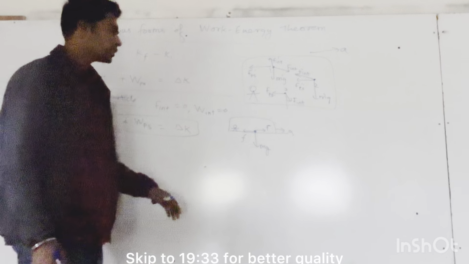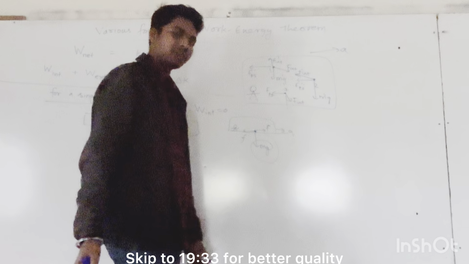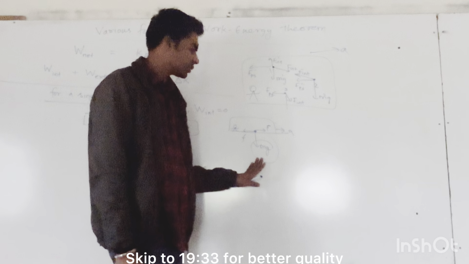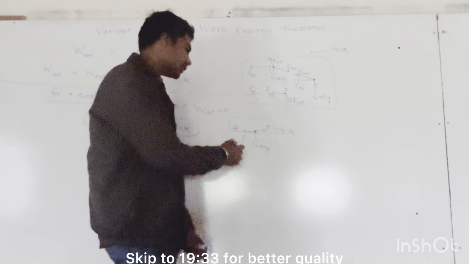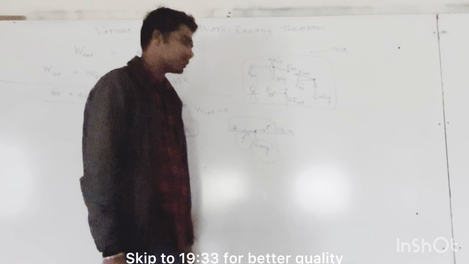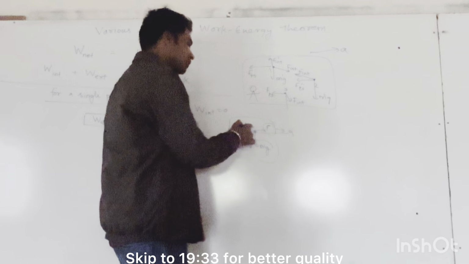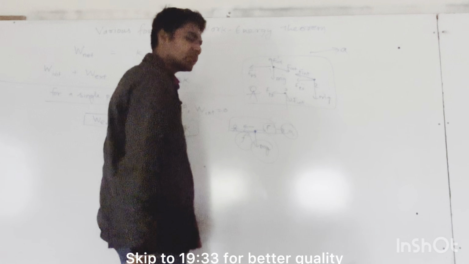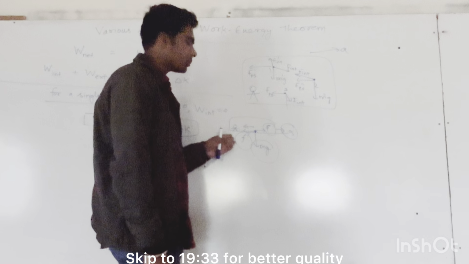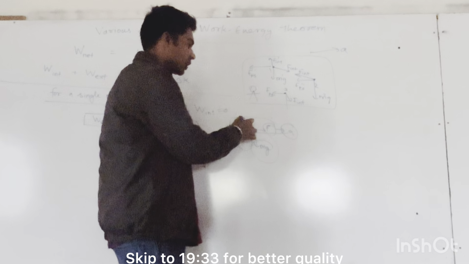There are some forces like mg, which is gravitational force, which is a conservative force. There are some forces like friction, which is a non-conservative force. This is muscular force, which is also a non-conservative force. And there is a pseudo force in the picture because we are observing it from a non-inertial frame of reference. So there is a pseudo force Ma as well.